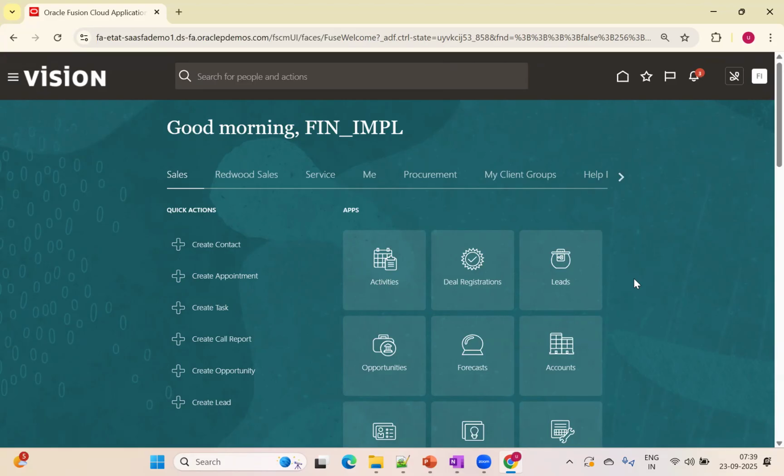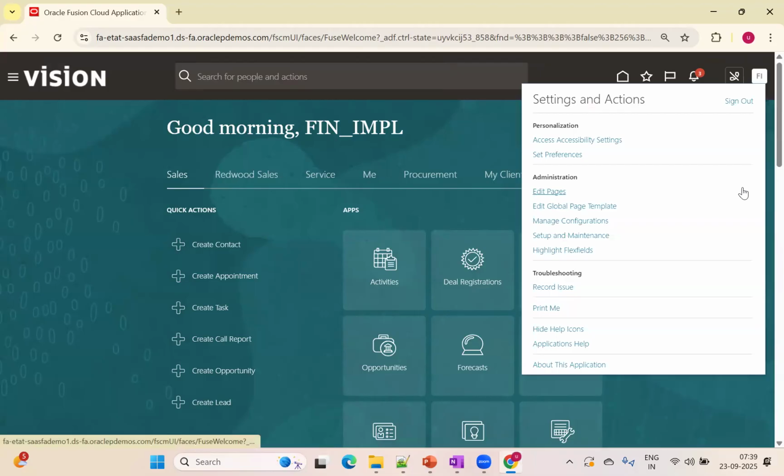Sure. This FSM role, functional setup manager, is a seeded role that is provided by Oracle. You can customize the roles as well in Oracle Fusion. We will talk about that later, in our detailed section. So if you assign the seeded role to your user, then he will get access to setup and maintenance. And that IT security manager can create your user and basically assign these roles to your user. The role name is application implementation consultant. Once you assign that AIC role, application implementation consultant role, to your user, then you will get the access of setup and maintenance. And that is basically the functional setup manager.